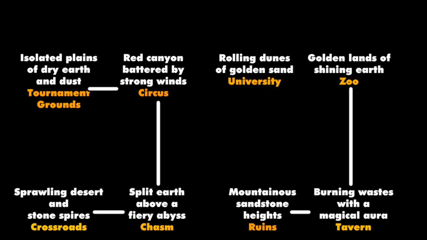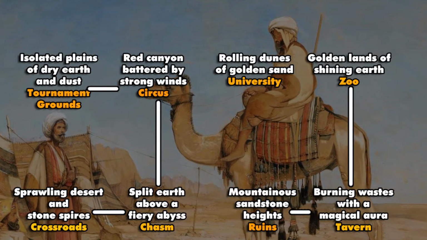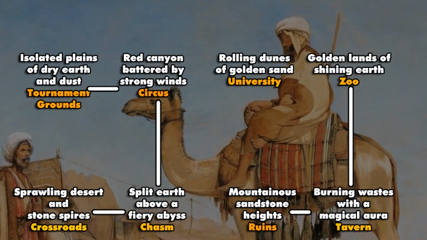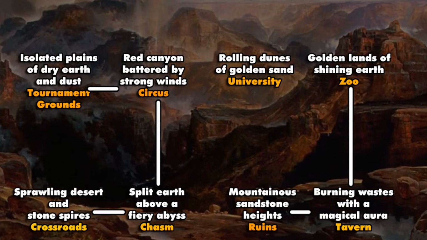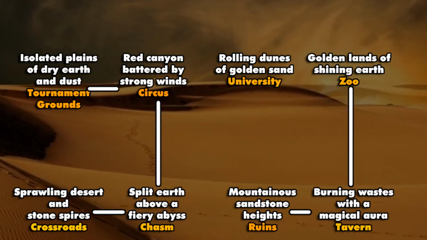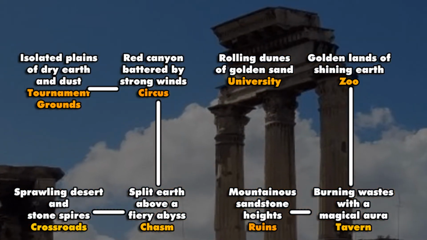Looking at this strange circus that dwells in the canyon, battered by strong winds, I'm already thinking that perhaps rather than being a circus, strictly speaking, this is perhaps a sort of travelling train of the people who live in the desert. Perhaps they're the descendants of the great race that once lived there, and maybe if you can get in good with them, they can lead you down the secret paths into the chasm and through the only safe way through the rolling dunes of golden sand to the strange lands that lie beyond it, which are also peppered with mountainous sandstones and ruins from a bygone age.